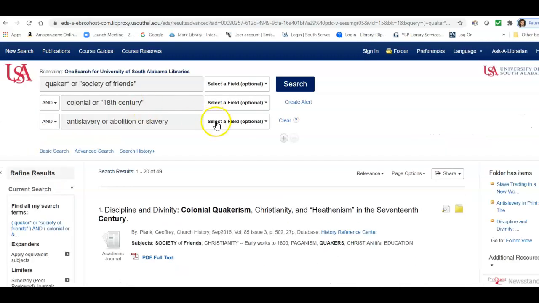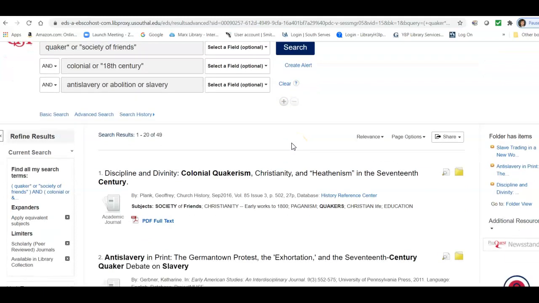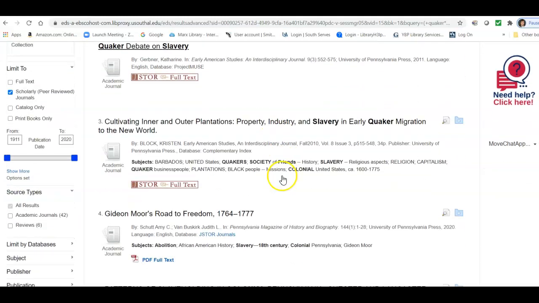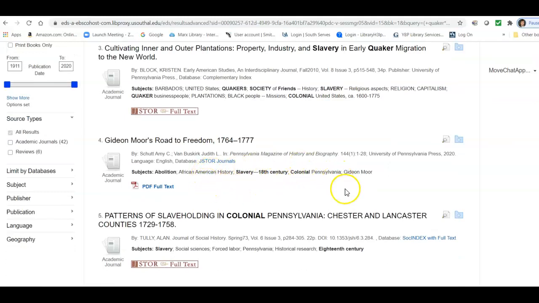And like with OneSearch, as with all our databases, we strongly recommend that you look at the results and pull out subject headings or search terms that may be useful for you. This gives you some subjects, and here's some more subjects.